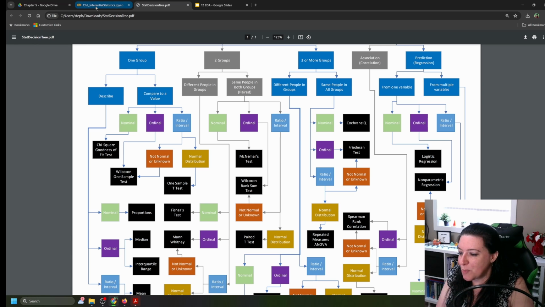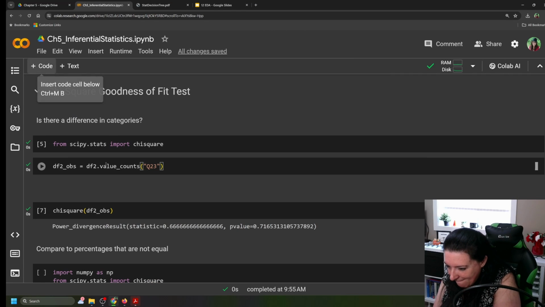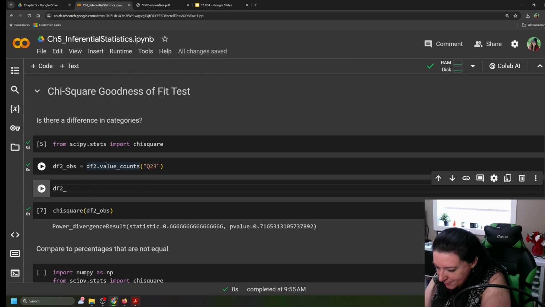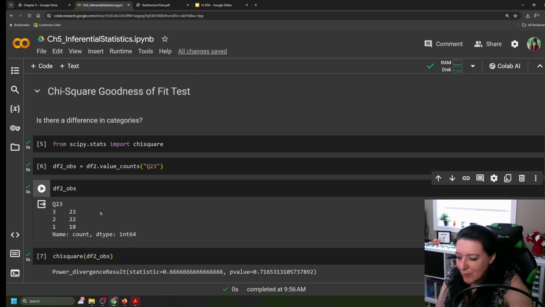And in this case, it's pretty close to a third, a third, a third. We can actually see that here. DF2 obs. You can see the numbers are pretty close to each other, and so we don't detect a difference in the number of people who responded north, south, east, west.